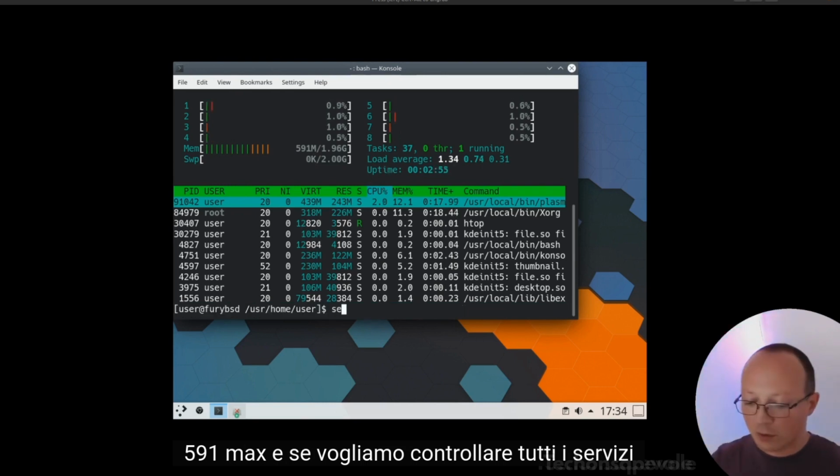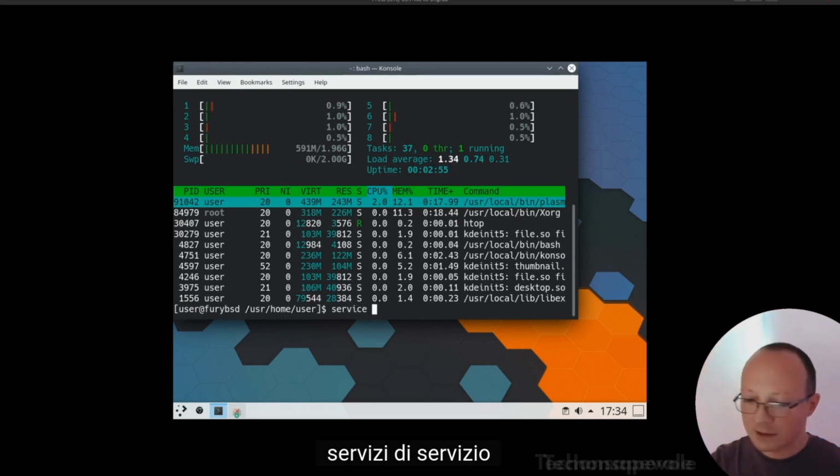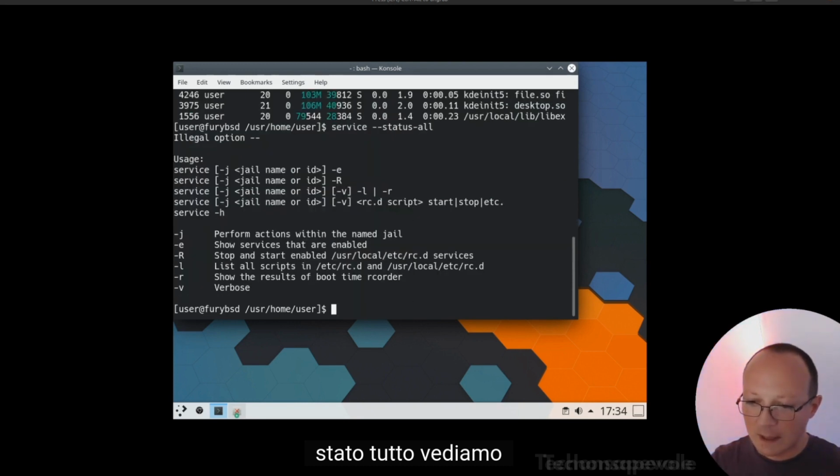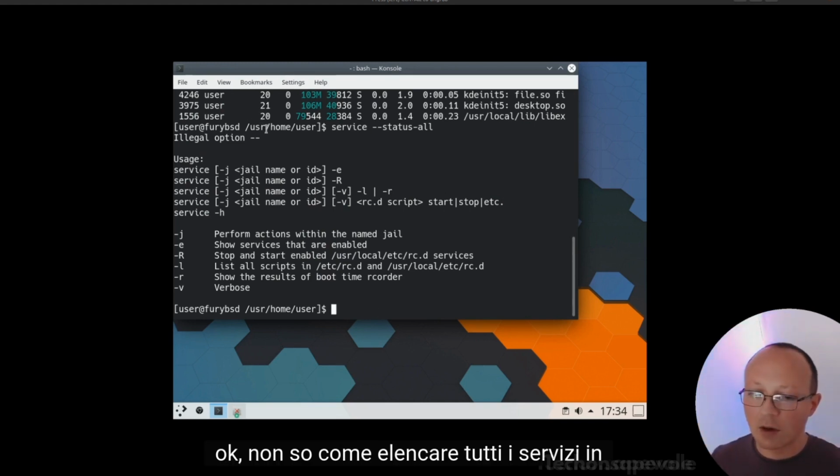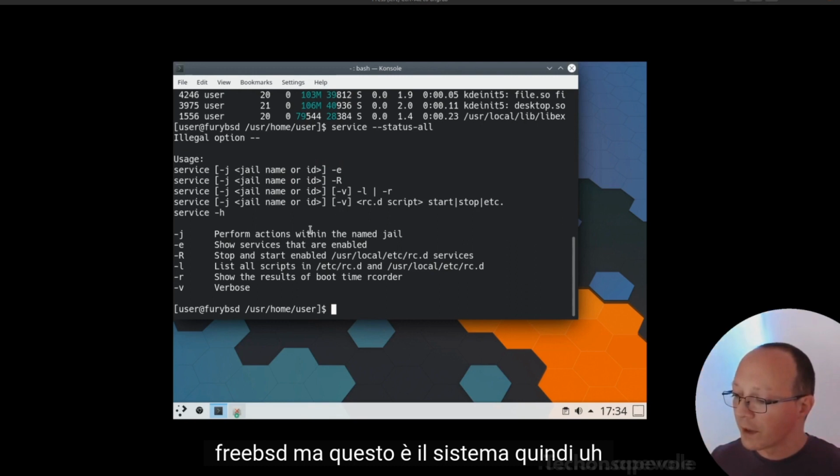And if we want to check all the service status, let's see. No, okay, I don't know how to list all the services in FreeBSD, but this is the system.